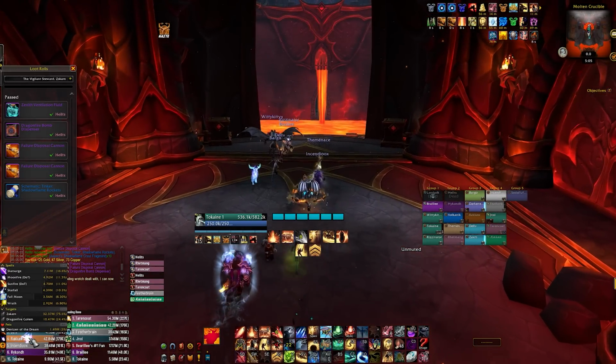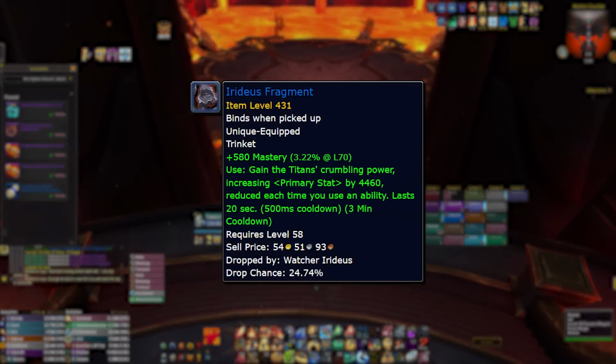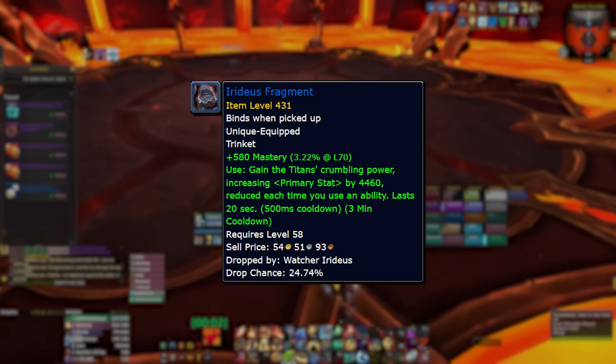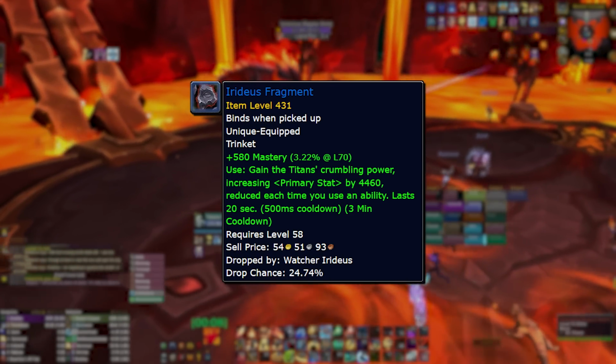Some other important notes to make are on the trinkets that Augmentation Evoker is going to use. Now I hope you guys like farming Halls of Infusion, because Iridia's Fragment, yep, that's the one, is going to be the best trinket for Augmentation Evoker right now. That's just because of the large amount of main stat that it provides, which you can use on pull to further boost your allies.